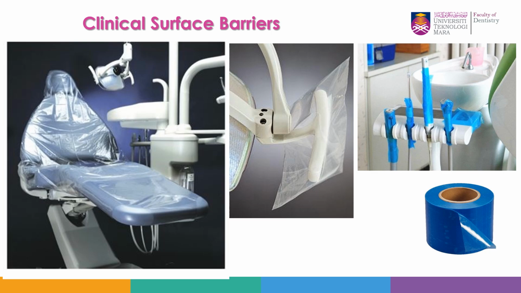One preventive measure is to put on barriers. You can see on the bottom one here what we call film barriers. We can wrap all the possible contact areas with this film barrier so that it will not contaminate our surfaces. We can do this, but normally in the clinic we do not put barriers all over the dental unit, just the headrest, most of the time.